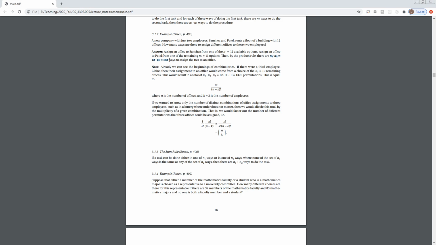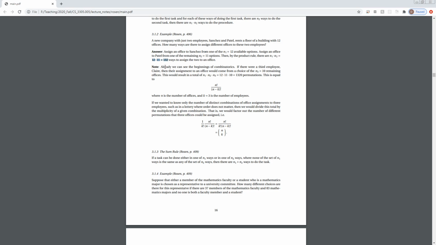We're actually curious about the assignments themselves. So if Sanchez is in office 103 and Patel is in office 108, then those are the actual assignments. And that's distinct from if Patel was in 103 and Sanchez was in 108, if that makes sense, right? So we actually care about the ordering here, or the assignments themselves. So there are 12 times 11 ways to assign those offices, or 132 ways.